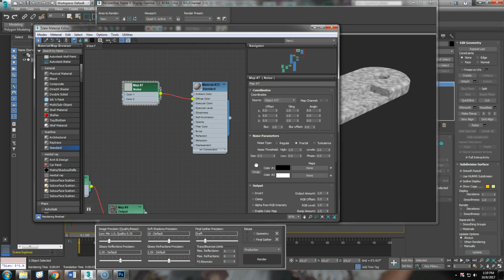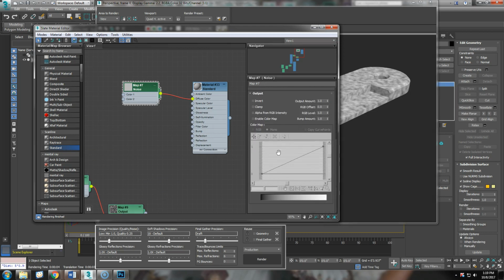So what we're going to do is go down here to this curve. Basically, what this curve is doing is going from black to white, which is the gradient on the edge of these patterns, this fractal pattern. So I want to enable this color map gradient, and we're going to manipulate this. You don't have to turn the clamp on, but if you do, it limits this from 0 to 1, which may be of benefit in certain places.